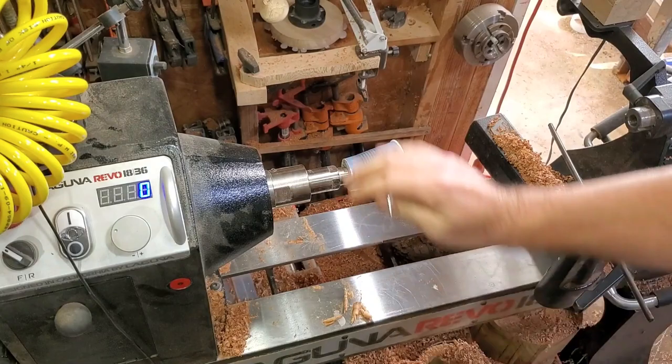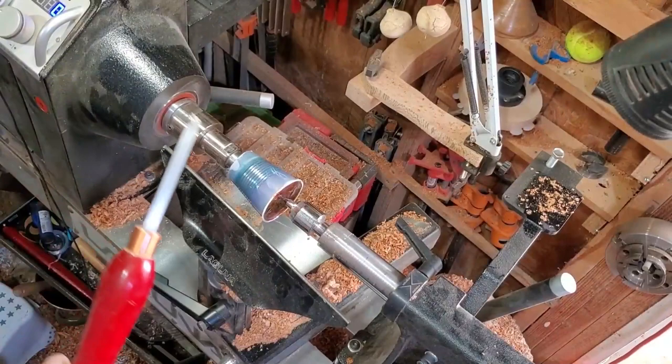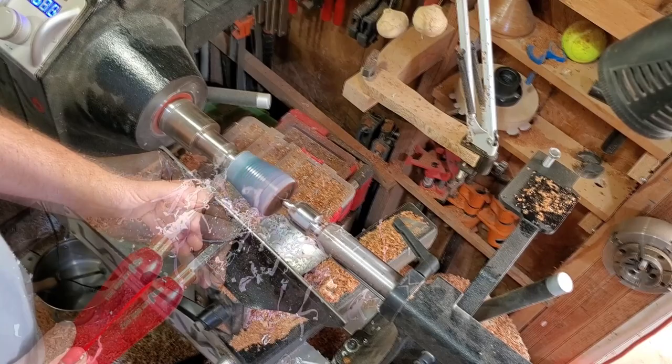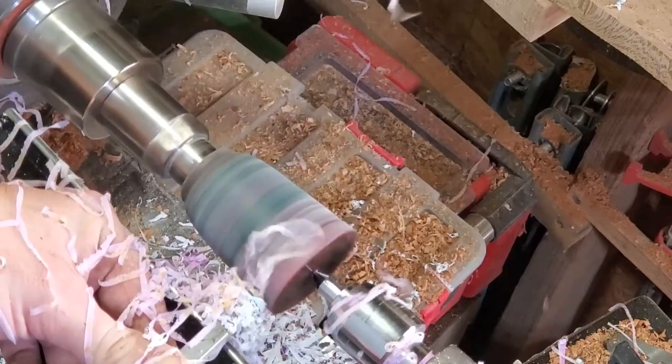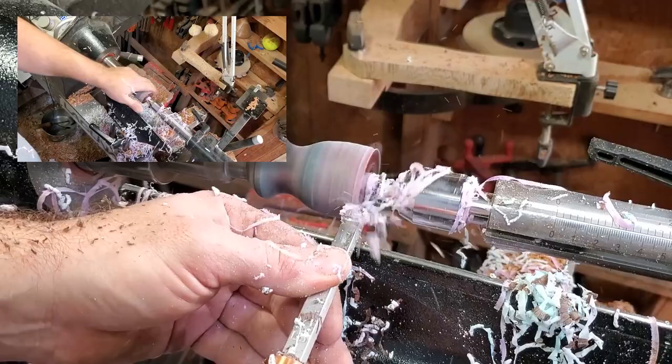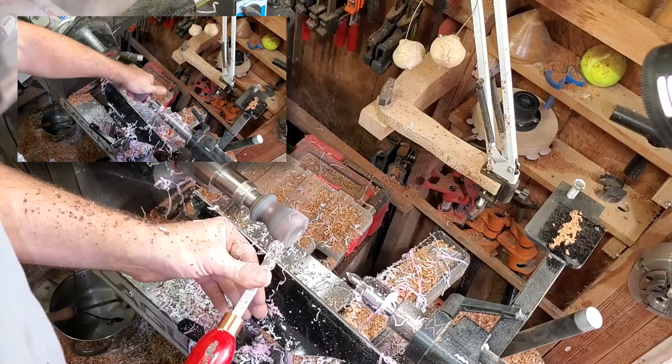As you can see, I leave the cup and everything on and then turn it off. Most of this turning is done with a negative rake round — it's just what I find works best. I highly recommend this TotalBoat with a medium hardener; this seems to be perfect for this. I didn't put this in a pressure pot either, because the way I finish it, any kind of air bubbles or imperfections on the surface don't really matter. This medium set really gets rid of bubbles very, very easily.